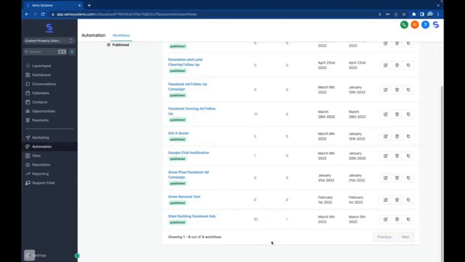So this, in my opinion, is the easiest and best way to run Facebook ads. It's the best way to make sure that your clients are actually using the software and enjoy it. Whether they want to run Facebook ads or they want you to run it for more money, either way works.